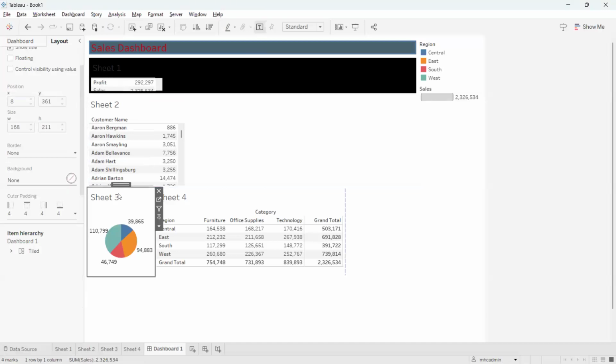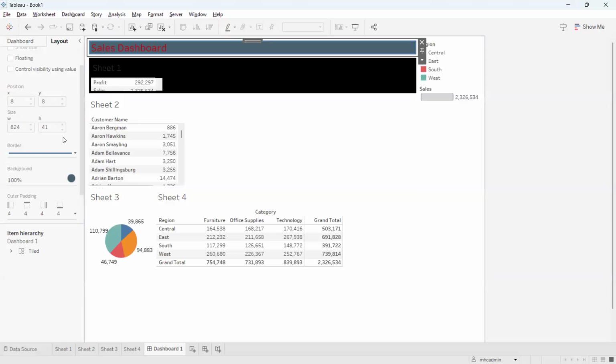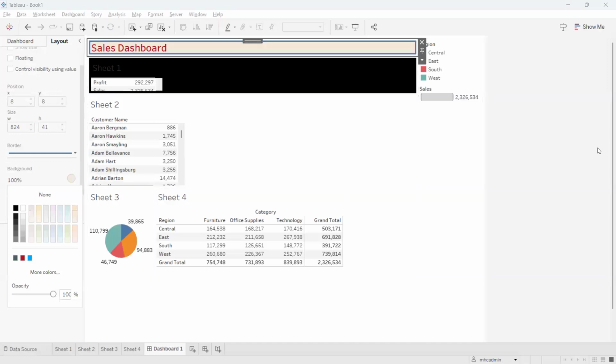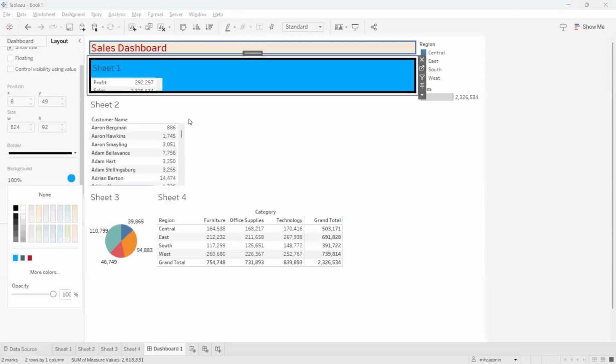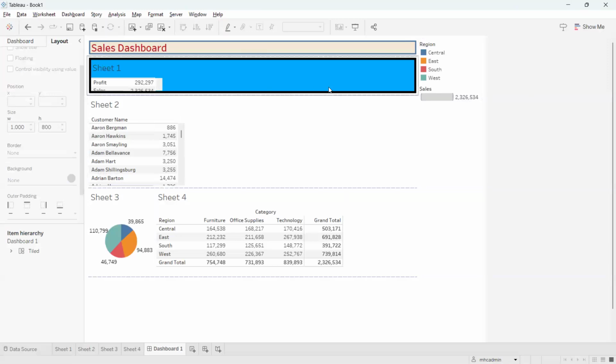So if you select sheet 3, now you see for sheet 3 there is no border as of now. So whatever object you select, this layout will be enabled for that particular sheet or object. If you select the dashboard title again, you see for this dashboard title, I have already given this border and this background color like that. Okay. So without confusing, just make it some hash color or some different color. So don't make it background color like this. You can make some blue color, something like that. So this is how we can design the dashboard in Tableau.